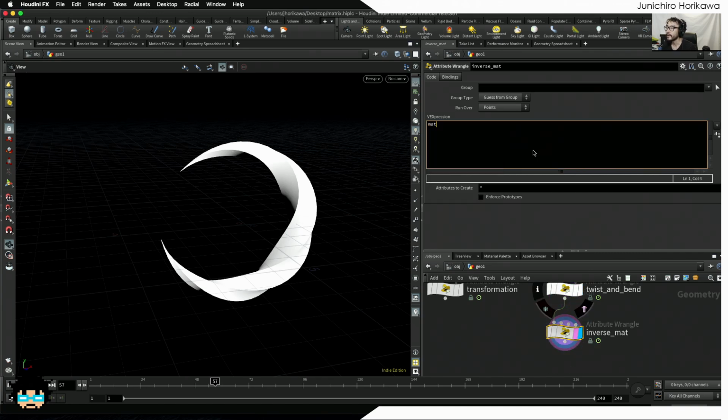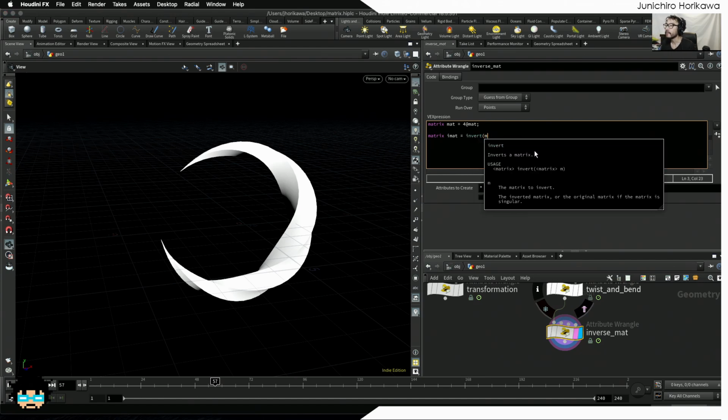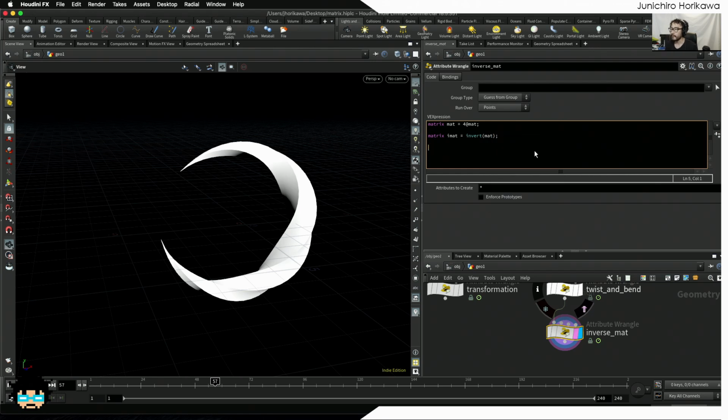Now let's get this matrix that I have stored in an attribute, which is @mat. Now, in order to create the inverse matrix, let's name this imat, and use invert for the mat. Now, as I said, by multiplying this mat by the inverted mat, you'll be able to get that identity.